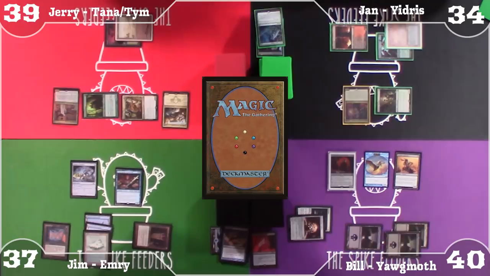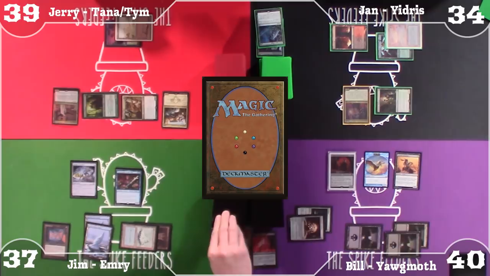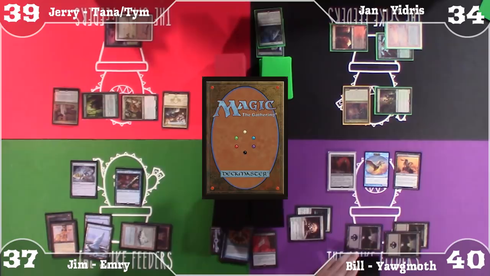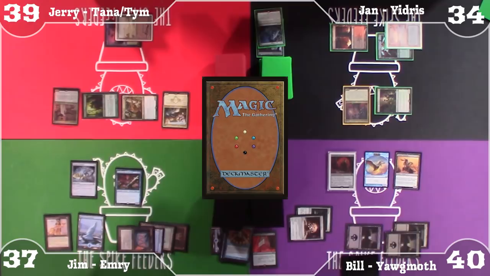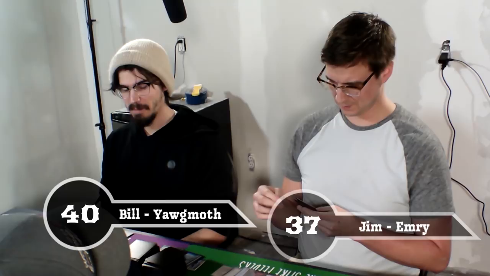In my upkeep, I would like to cast Brainstorm. Yeah. Yep. You got it, man. Three cards. I'm going to put these two back on top. Brainstorm resolves. Move to my draw step. Draw this one. I would like to then cast this Lion's Eye Diamond. Uh-oh. And I'm going to cast this Rhystic Study. That's fine. Not that Mono Black has any way to deal with enchantments. That's fine. Then I would like to pass the turn.